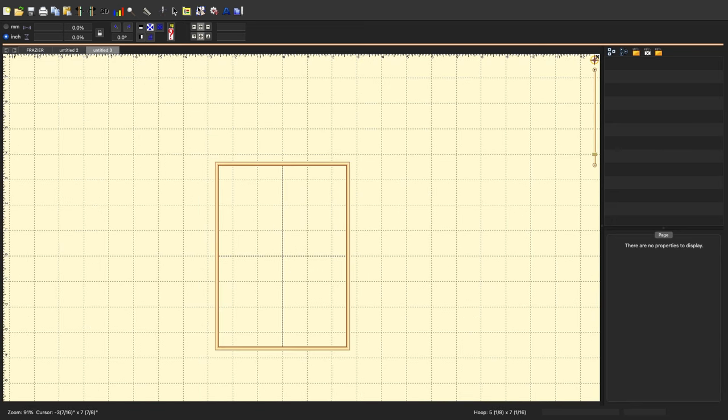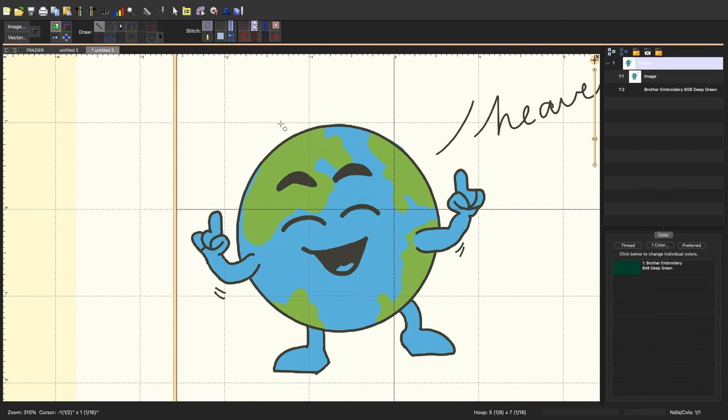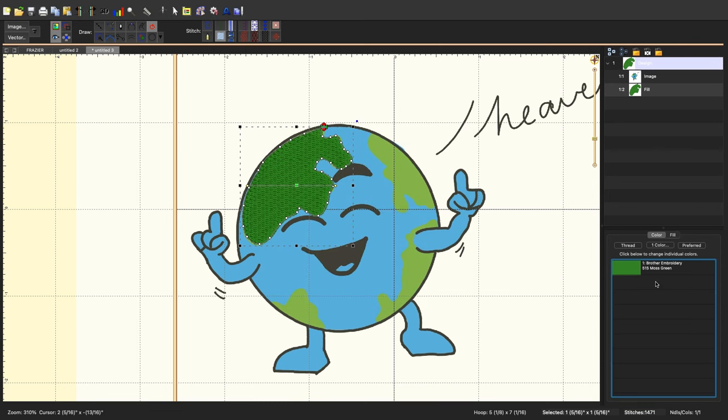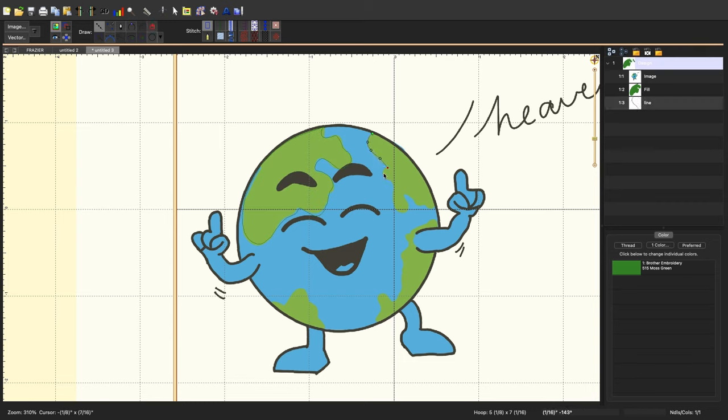So this design is going to be a little earth. We have this image here, and he's just like a little earth man doing a little dance. So I'm going to just start drawing with points again. However, this time I'm not going to use that satin border. Instead, I'm going to use the fill. The fill is most likely my choice when shading in an area that has a big surface, and then I like to lower the density to make sure there's no gaps in my designs once it stitches out.